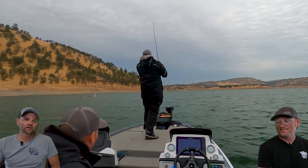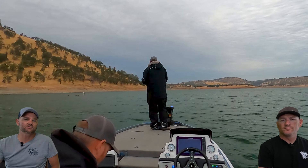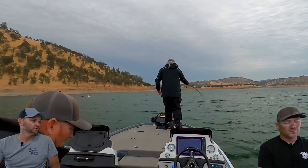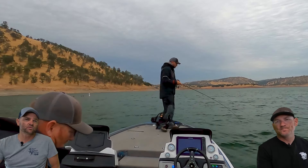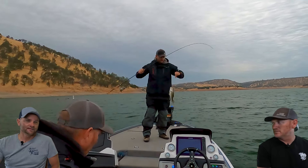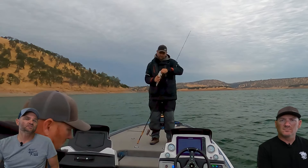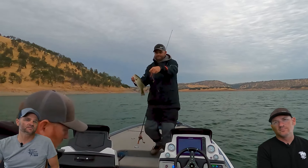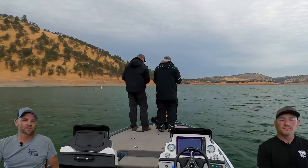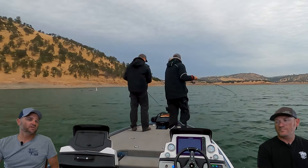The weather for that day was very inclement — one minute it's nasty and windy, the next it stops, then it's raining in August. From what I understand there was snow in Truckee. Weather was all over the board, and so was the fishing. Water was 74-75 degrees, and it was pretty much cloudy all day except toward the end.